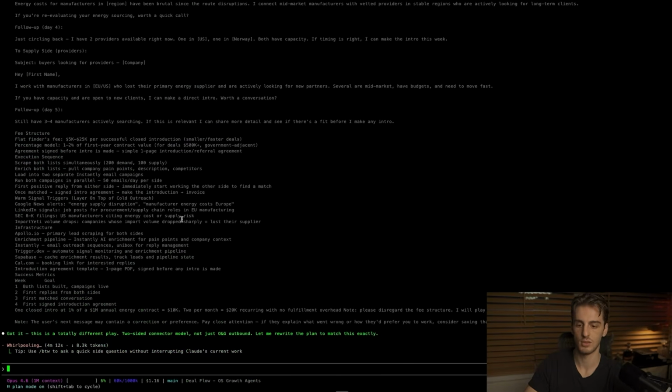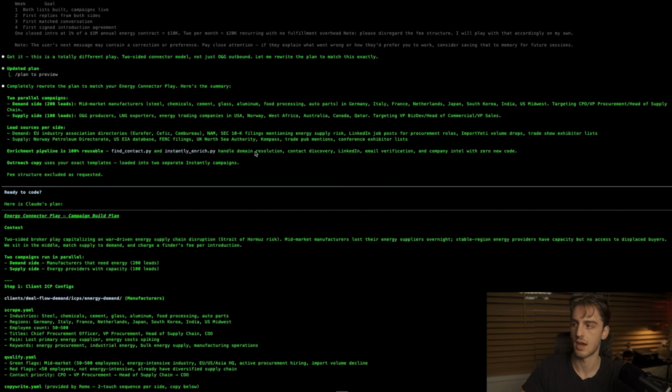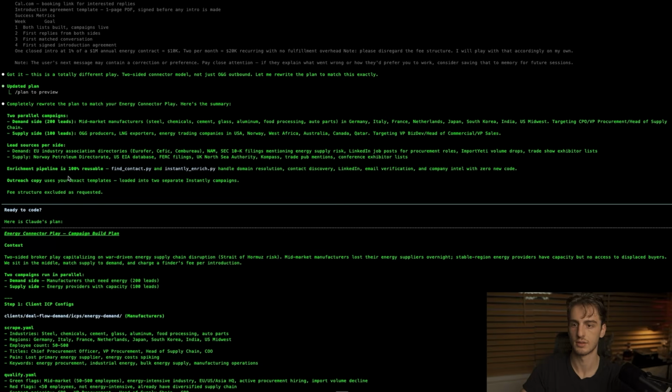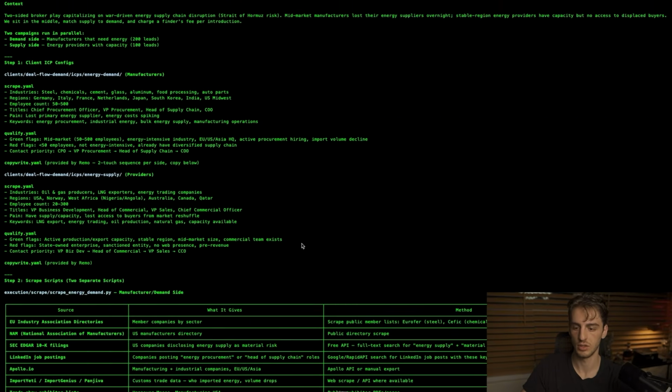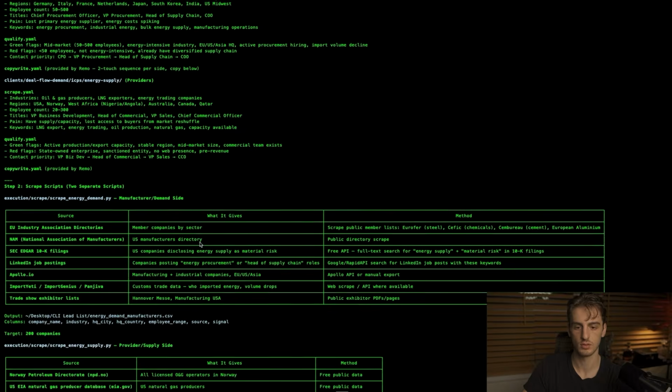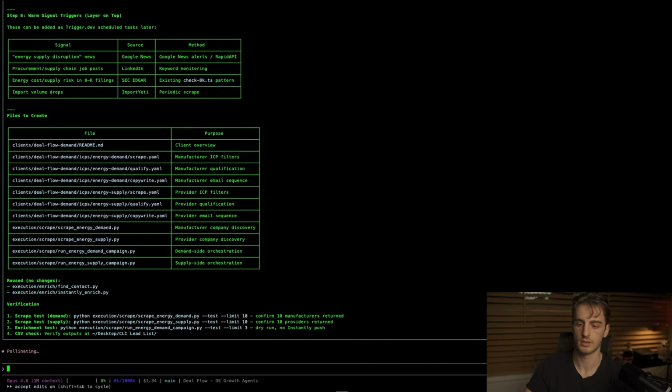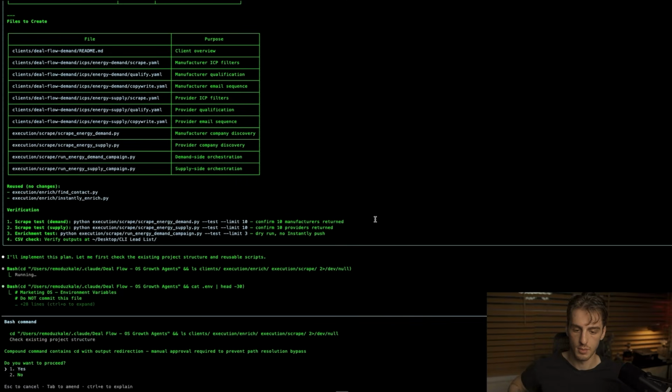Because before we just had USA as the one side, as the seller, but we also need the buy-in. So we need a buying side as well. So let's have it work up and then we'll see what happens next. All right, great. Now we have our entire plan written out. So we have the buy side and the sell side, where to find them from, our own skills that we can use to make this happen, sources. And then we're just going to say, clear context and begin the build. So an entire pipeline build out of operating.